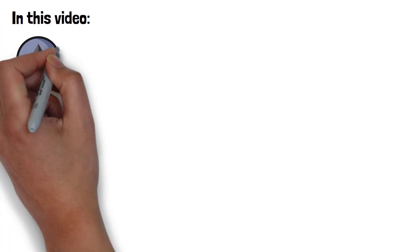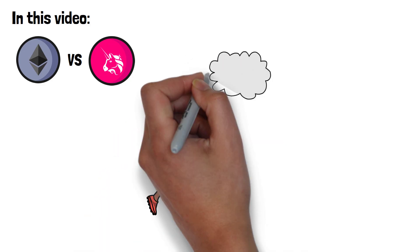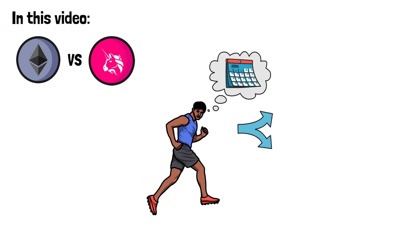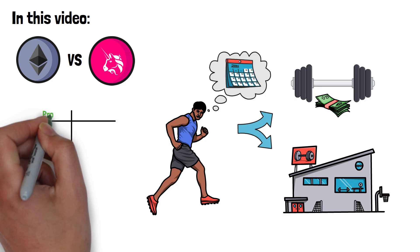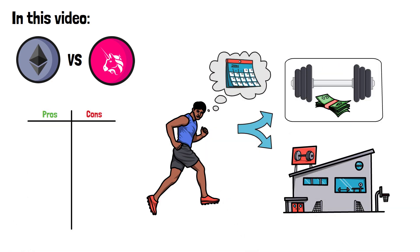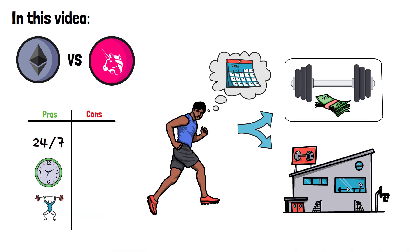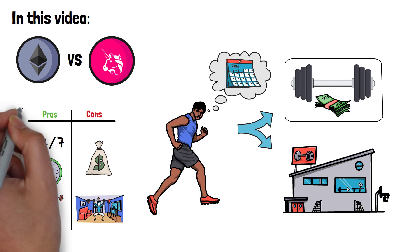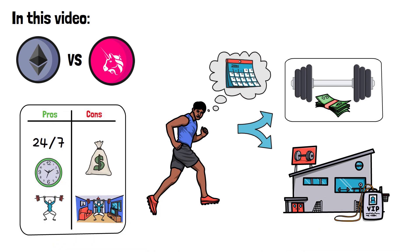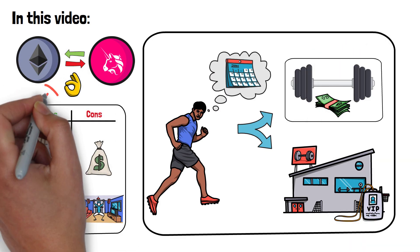In this video, I'll explain the differences between crypto coins versus tokens. Imagine that you've decided to start working out. Planning out your routine, you've come to a crossroads. Should you purchase your own equipment or sign up for a gym membership? Both positions have their own pros and cons. If you were to buy your own training equipment, this would allow you to be independent and train whenever you like. On the other hand, it would cost a lot of money and would require you to build a mini gym for yourself, all on your own. These are the issues that would be avoided by buying a gym membership. This example illustrates the relationship between crypto coins and tokens perfectly, with their cons and pros equally.